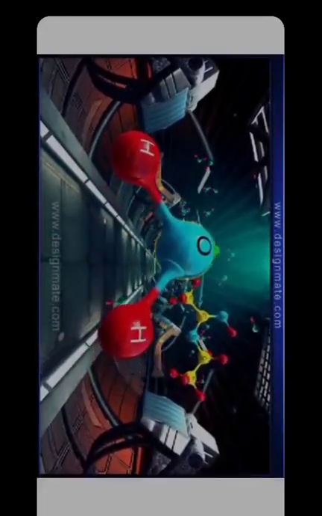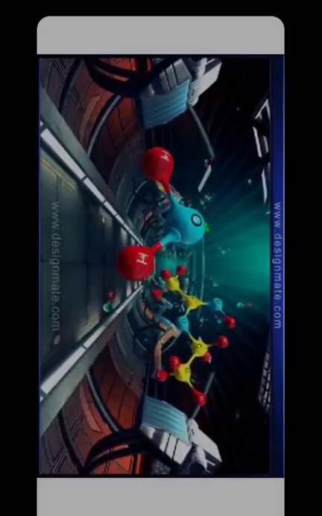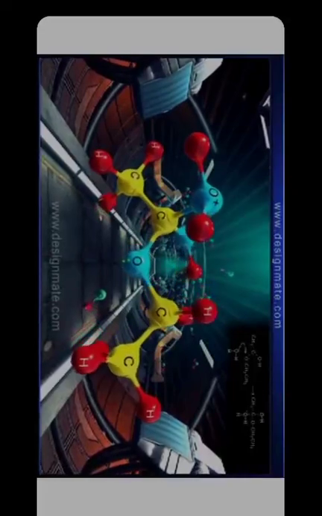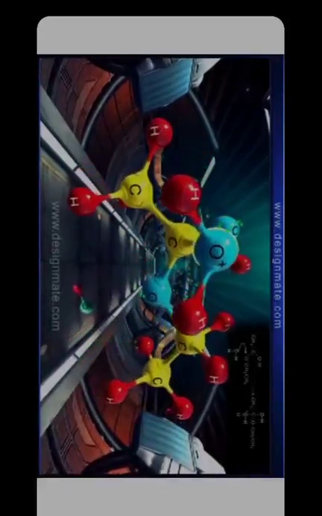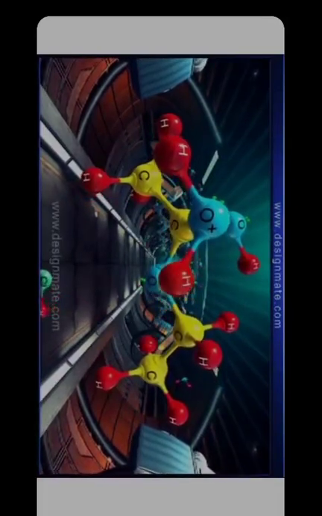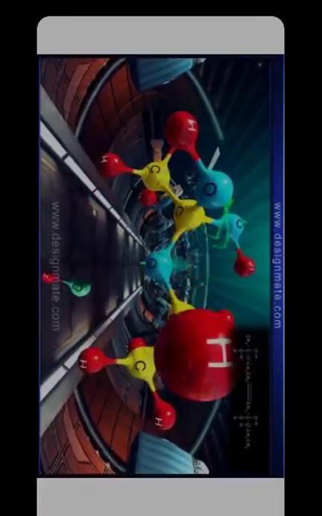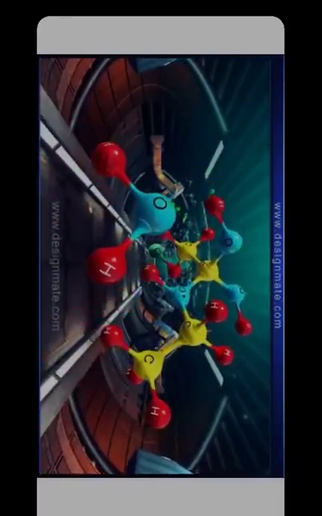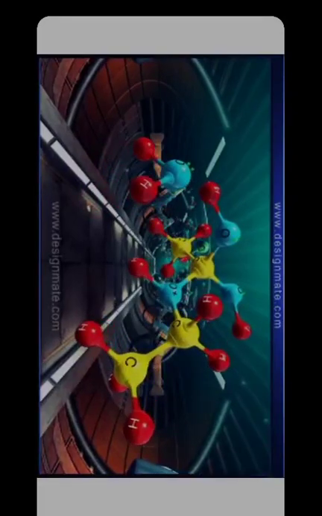In step 2, the oxygen atom of the water molecule present in the medium attacks the positively charged carbonyl carbon atom, and thus the oxygen acquires a positive charge. The proton attached to this positively charged oxygen atom shifts to the one attached to the ethyl group. The water molecule present in the medium abstracts a proton attached to the carbonyl oxygen, and as a result, the oxygen acquires a negative charge.